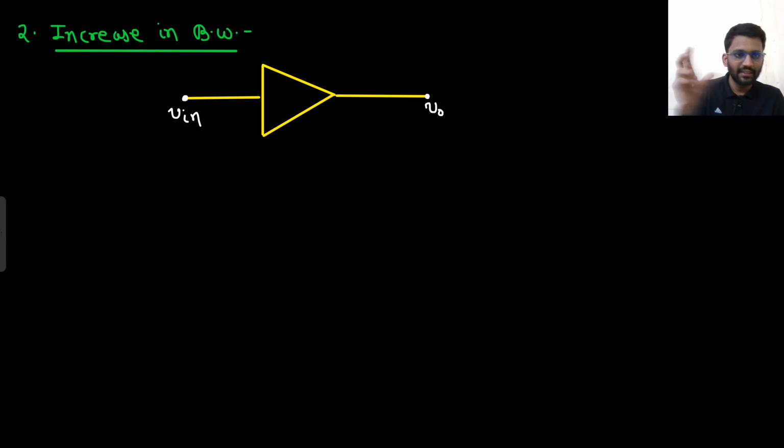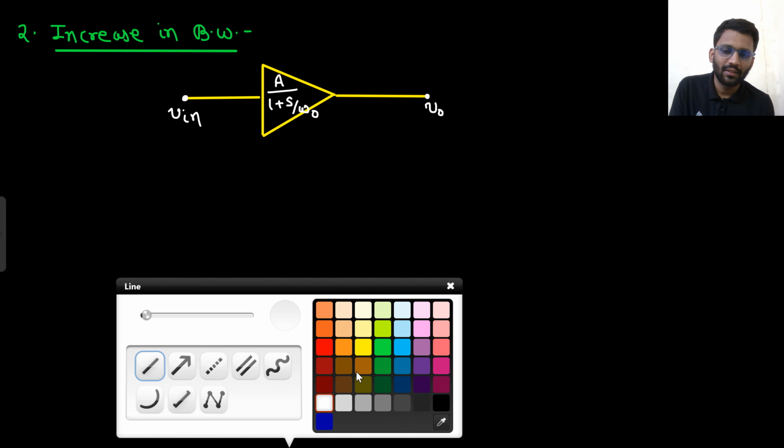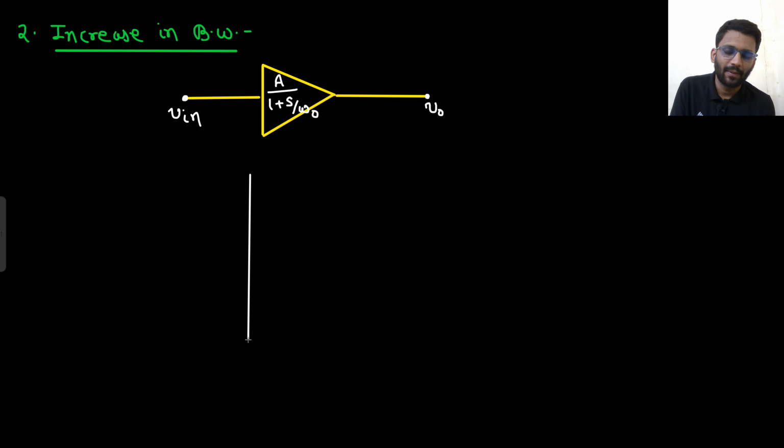That is, we can increase the bandwidth. What is the bandwidth? Do you remember what is bandwidth? We have studied it in frequency response. So let's just say this is your ideal gain A, but I told you the gain is not always constant. It depends on the frequency. So let's just assume our gain is of low pass filter. What will be the Bode plot of this? The response is as low pass filter only.